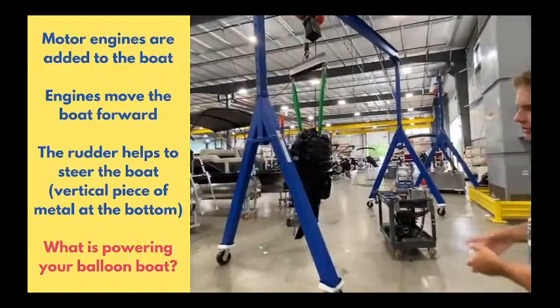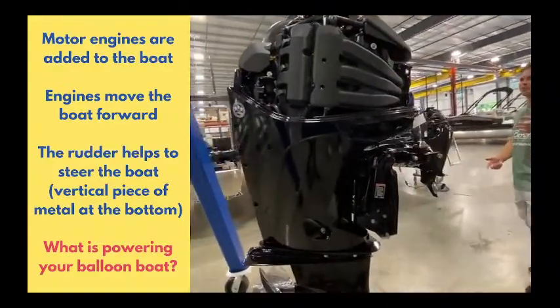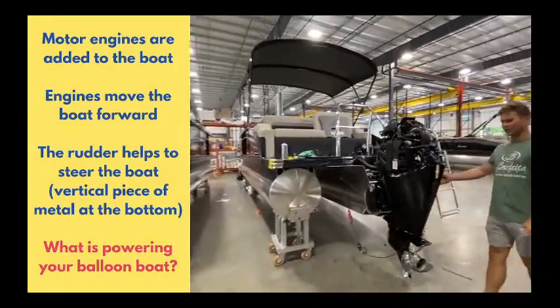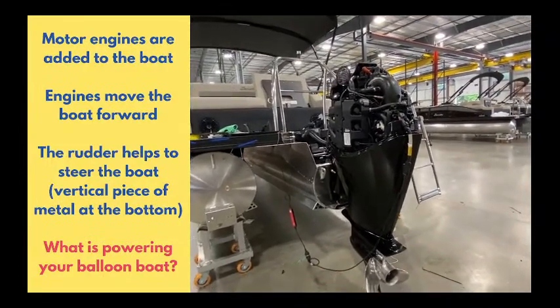Hang motors and bring them up to the boats. So they start from here, get a little disassembled, assembled, and they go from here to here, where they're midway assembled. And this is what you use to steer the boat, drive the boat, power it.